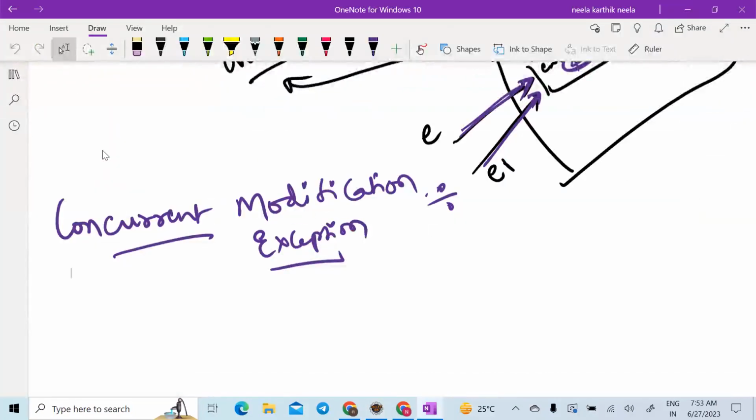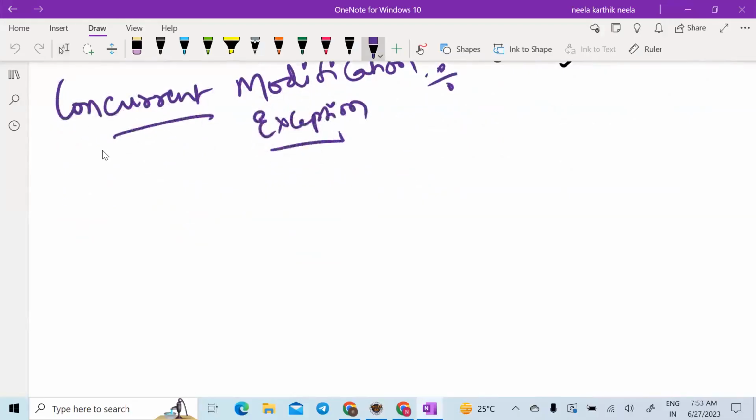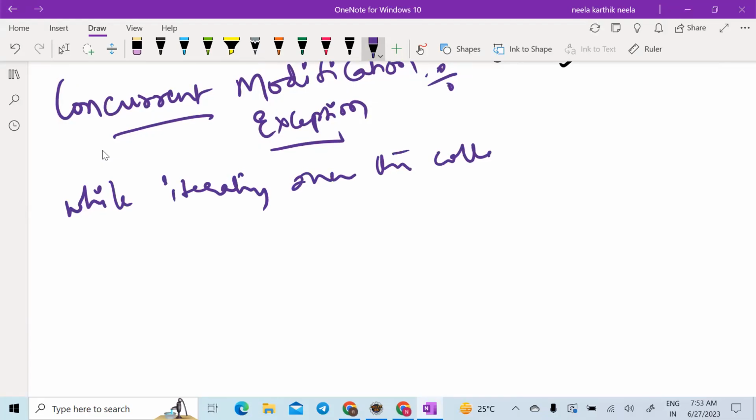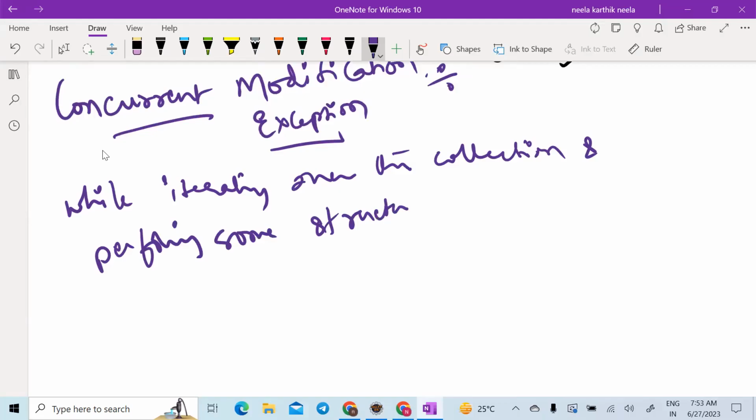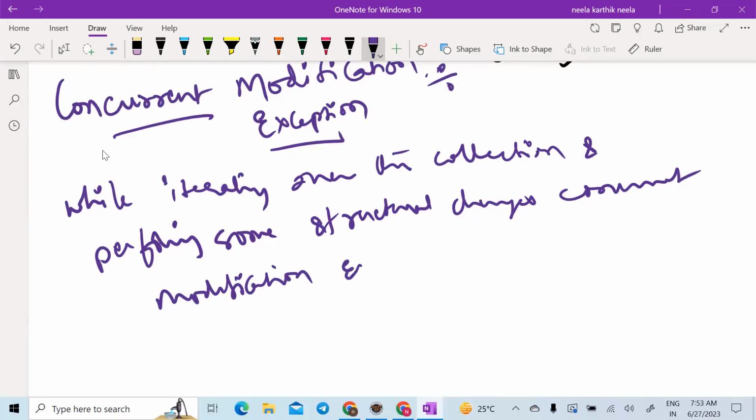So the definition of a ConcurrentModificationException is: while iterating over the collection and performing some structural changes, ConcurrentModificationException is thrown. Just performing changes alone will not throw it.